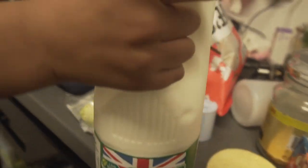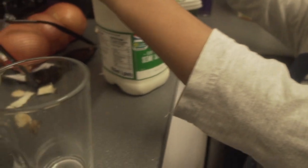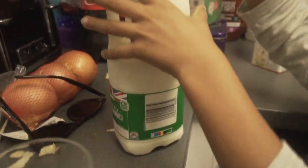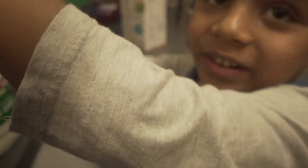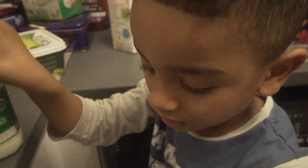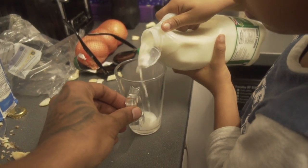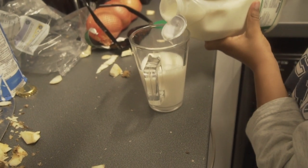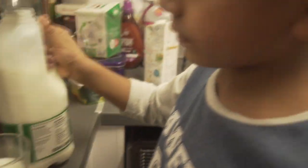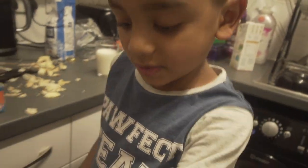So first we need some milk. Let's get milk. I'm just opening the milk. What are you making? I'm making milk and cookies. It's not because of Santa, it's because I want them. Okay, let's stand in the middle. That's enough. Now, because there's loads of cookies, and that's it. Now we're gonna get the cookies.